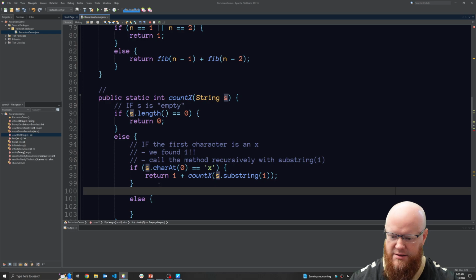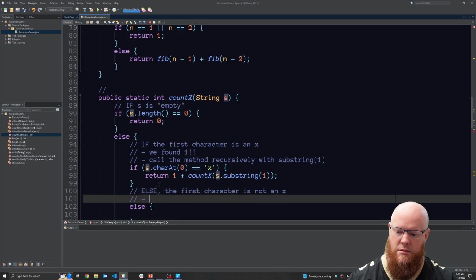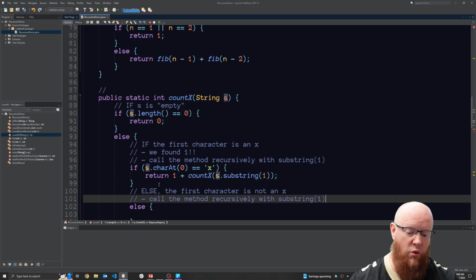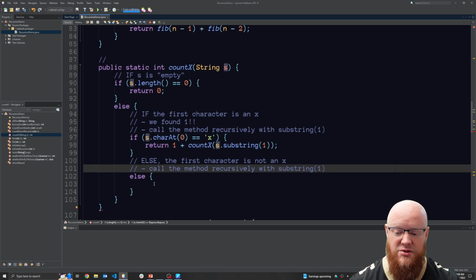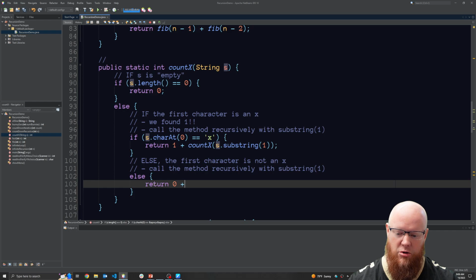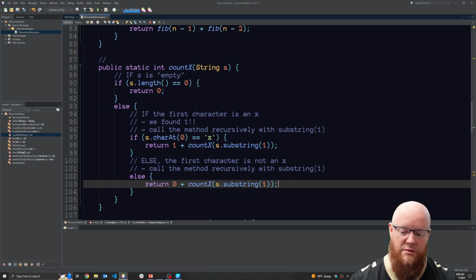Else, if it's not an x, call the method again recursively with substring of 1, but this time we did not find one, so I'm going to type return 0 plus count x of s.substring(1). That's your code.